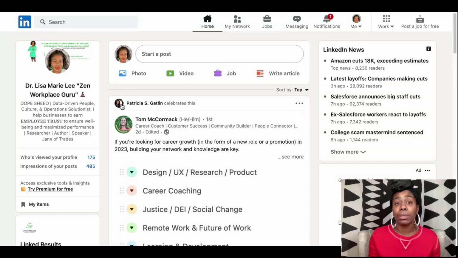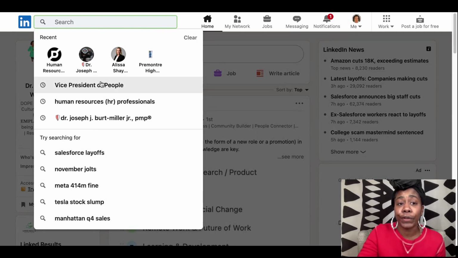So for those that don't know, LinkedIn does have a paid feature. They have the premium feature, which is this right here, where you can try it for free. I think it's like 30 days. I don't remember how much it costs after that, but it allows you to get around 21 InMail messages, and they also have the Sales Navigator service, which is $79.99 a month, I think, and it allows you to get more in depth to really source your target audience. So outside of those two features, we're going to focus mainly on how you can use the database method with the search engine for free.